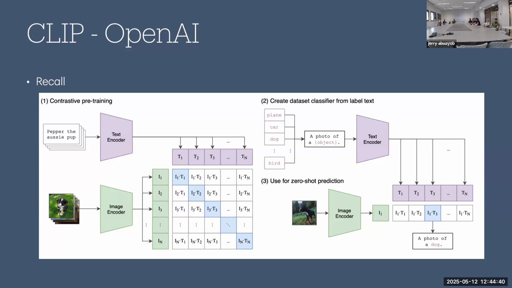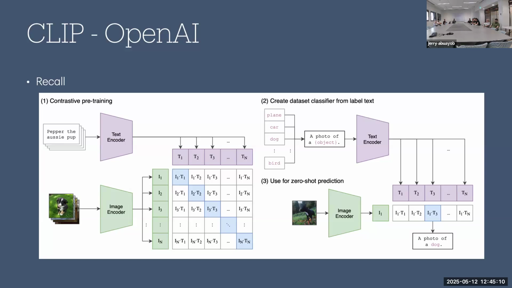Since we're talking about similarities, as our batch size gets bigger and we get more comparisons, and as it converges to the dataset size, we learn the representations better. If I recall correctly, the batch size they used in CLIP was 32,000. So we need a large batch size in order to get as many comparisons as we can.